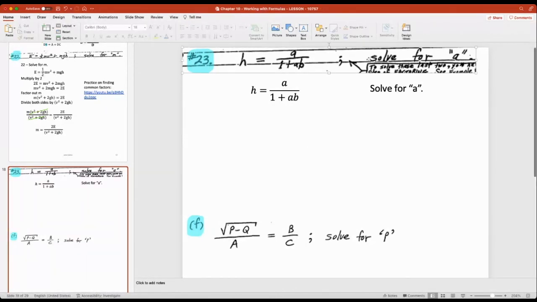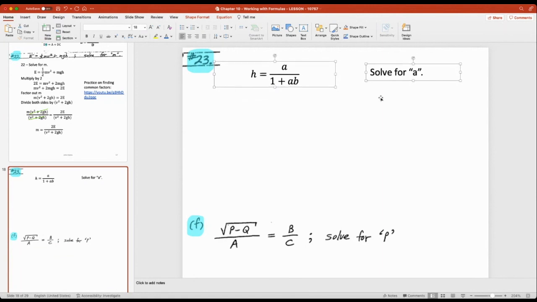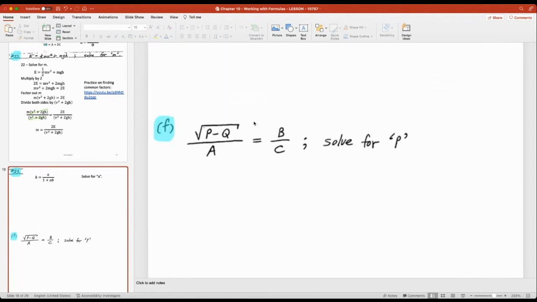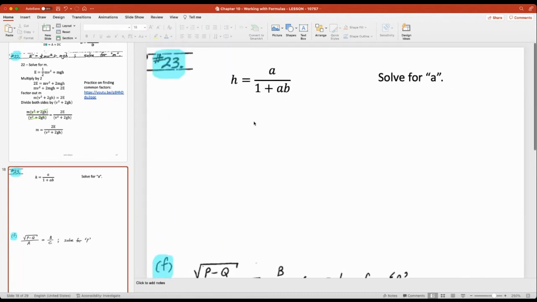So there you go. The first thing that you may notice here is that a appears multiple times, similar to the previous example. So hopefully we can apply tricks and techniques, or patterns I should say, that we saw in previous questions. As with the other questions involving fractions, my first step, regardless of the variable that I'm trying to solve, when I see fractions, is to clear the fractions. So I'm going to cross multiply here.